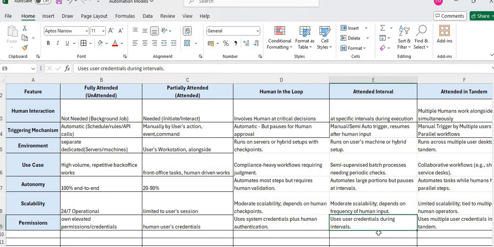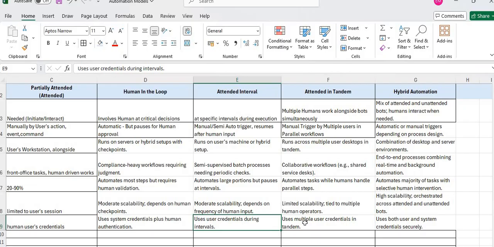Attended interval uses credentials during intervals. Attended in tandem uses multiple users' credentials whenever the human user is involved. Hybrid automation uses both user and system credentials securely.